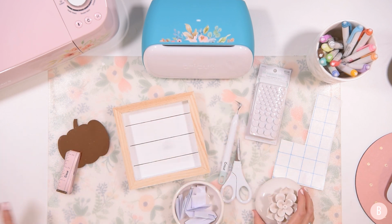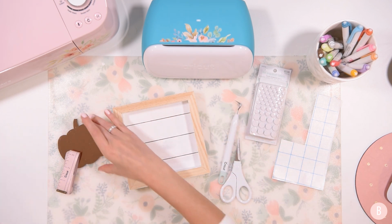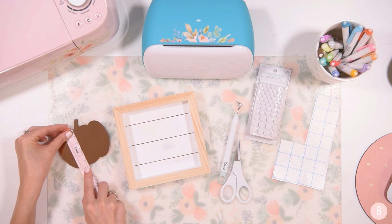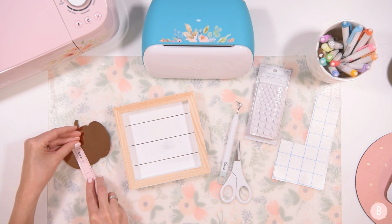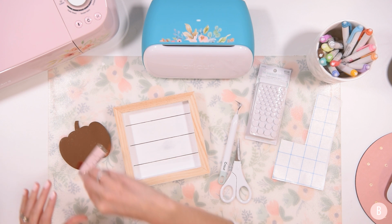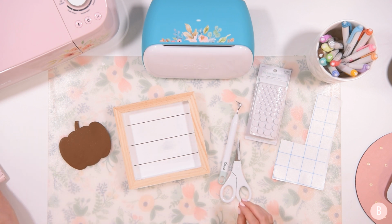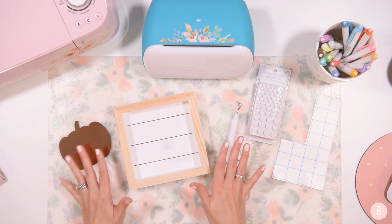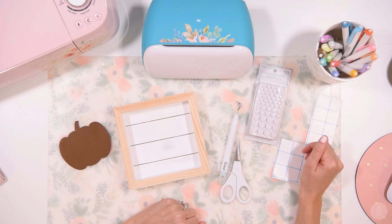All right, let's go ahead and measure this sweet little pumpkin. I'm going to go ahead and grab my measuring tape, and I'm just going to be measuring the base of the pumpkin, not including the stem, but I have about 3 inches by 4 inches to work with. Let's hop into design space. I'm going to do a little design and show you how to find it, and we'll get it cut out, placed on the pumpkin, place everything together, and I'll show you what this is going to turn out like.